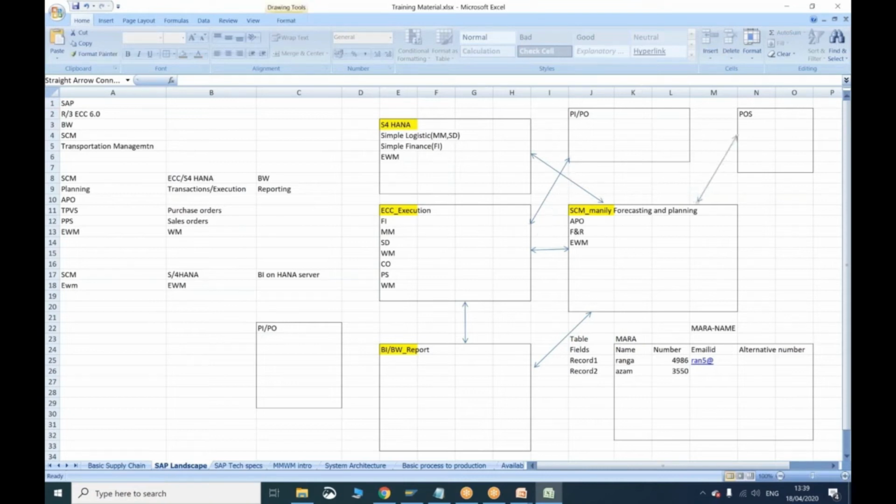So what basically it does is, let's say for example, POS, this is a good example here. I say PI PO, and here you have a POS. POS is a different system.